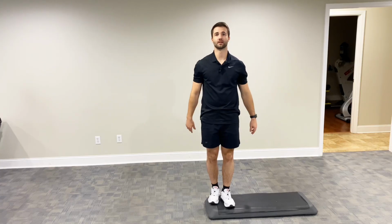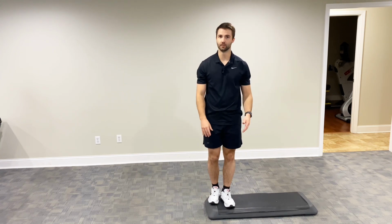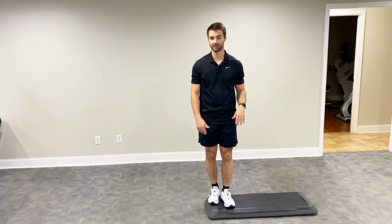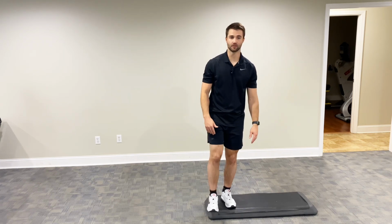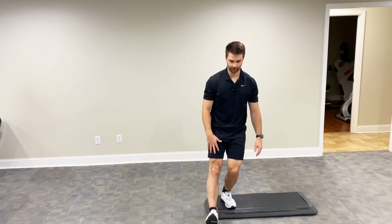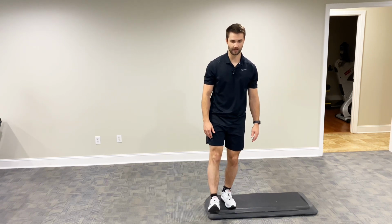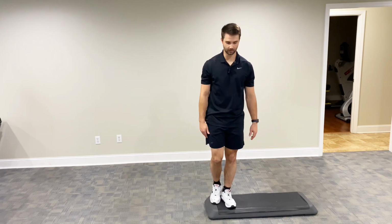So our final exercise is going to be the single leg squat. I'm going to find an elevated step, and you can increase the height of your step as you feel the strength improve in your patellar tendon and as that pain subsides as well. All we're going to do is take our affected side, leave it on the step. We're going to bring our unaffected limb forward, tap with our heel, and then come back. I recommend starting this with a pretty small step and then working our way up.